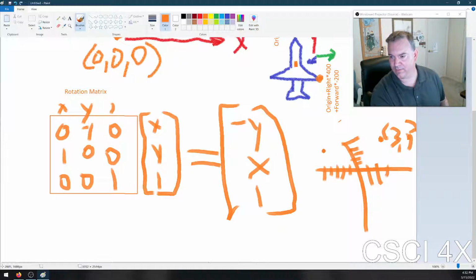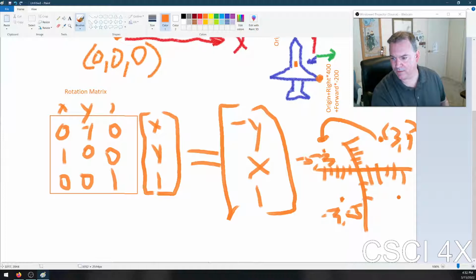So it rotated from 3, 5, 90 degrees counterclockwise to negative 5 and 3. If we did it again, it would rotate down to negative 3, negative 5, and if we rotated it again, we ended up with 5, negative 3.